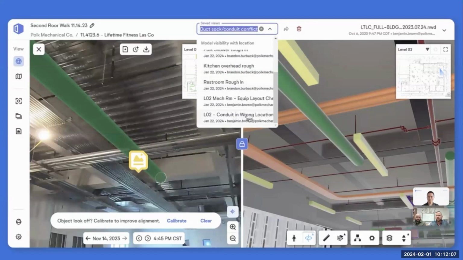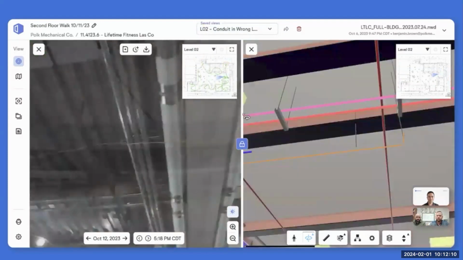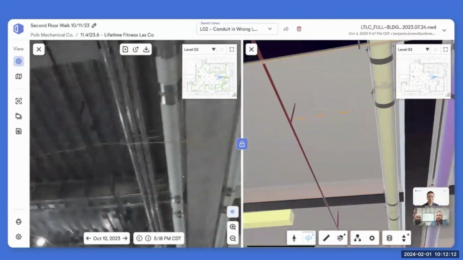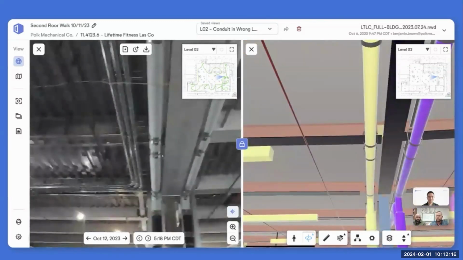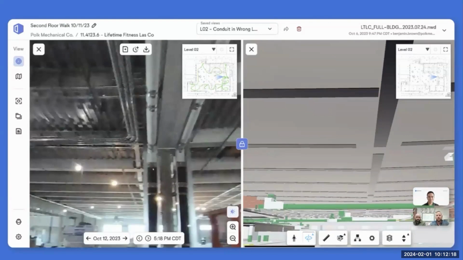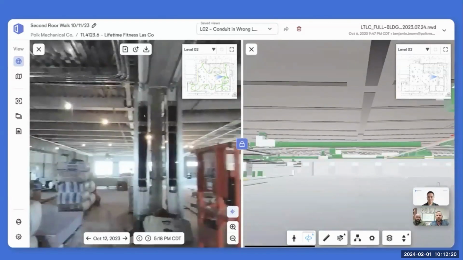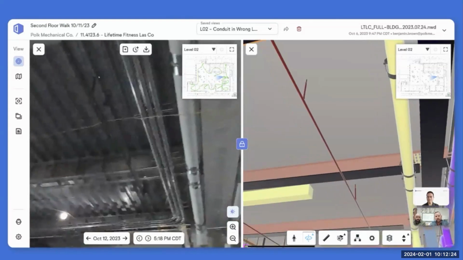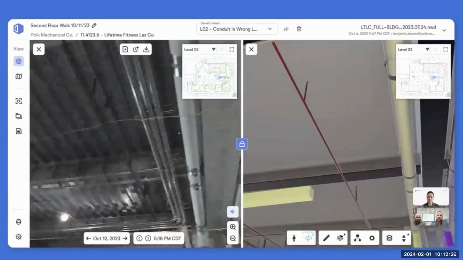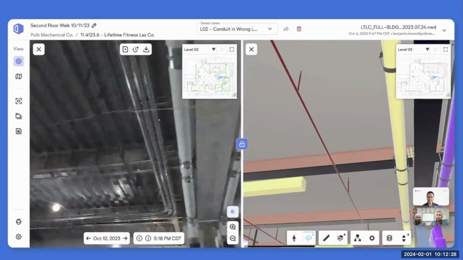Another example that I just pulled up: you can see we've got everything looking to be installed correctly with our big storm and overflow drain system. And you look up, and all of a sudden I'm seeing 3-inch conduits here. Fire sprinklers, I can see exactly where they're supposed to be right here. I can see their sprinkler heads. Luckily, there's no duct, so there's not an issue here.